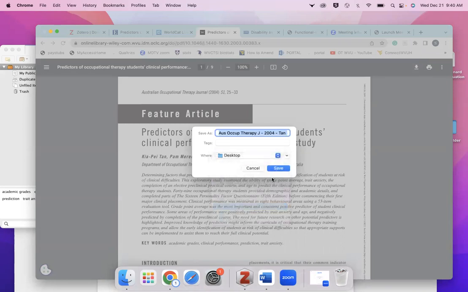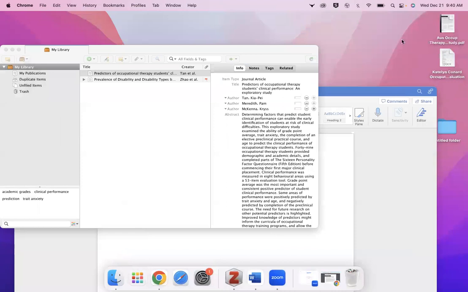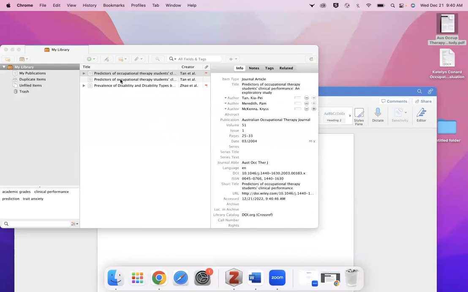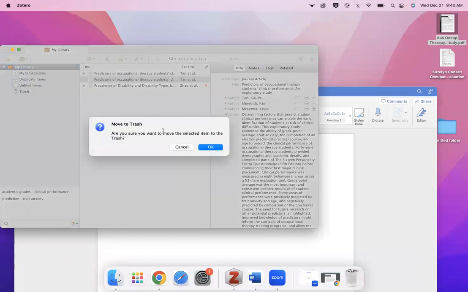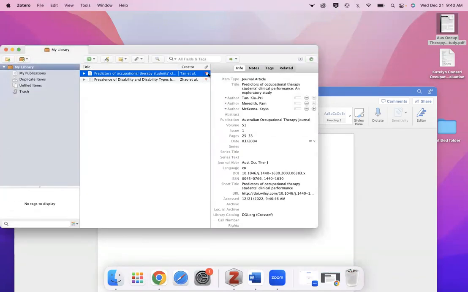Let's put it on the desktop for now. Save it there. And I'm going to drag it onto there. Now you notice it made a duplicate. So I am going to try and delete that one, move to trash. Okay. Because I wanted the one with the PDF.